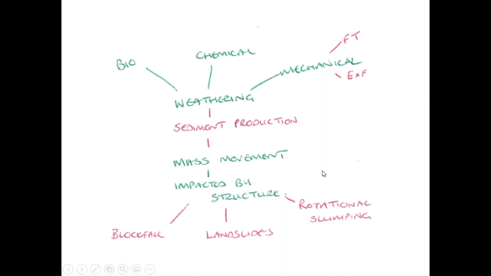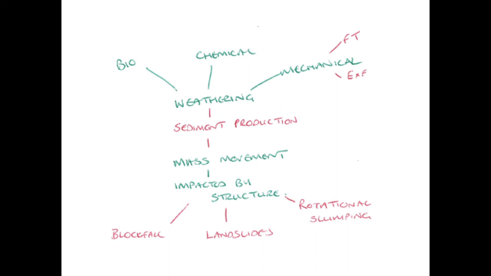Then again, we have the processes of weathering and mass movement. Now, weathering is the breaking down of material in its situation. It's not like erosion where it gets moved away from it. And there's biological weathering, whereby it's the plants and the animals burrowing in and weakening the rock. It could be chemical, with the acid rain or the seawater dissolving the rocks.